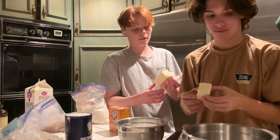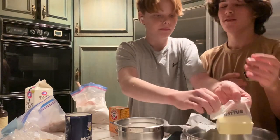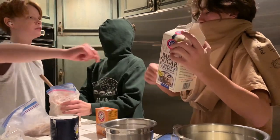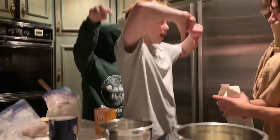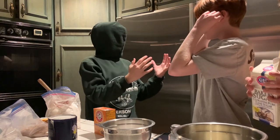No, is that the step? No, put the butter in there. Put the butter in the bowl. Yep. Oh, what is this? The sugar, no! The sugar goes in there! No, Noah. The sugar goes in there! Yes or no? The sugar goes with the butter.